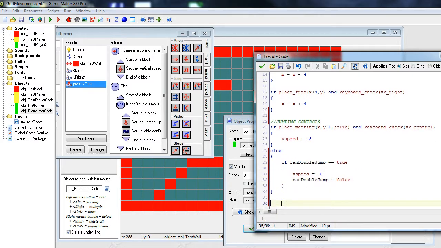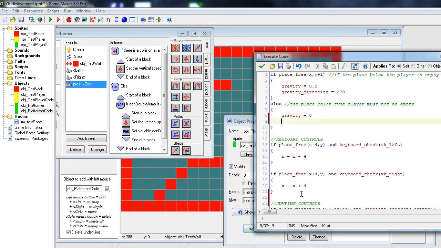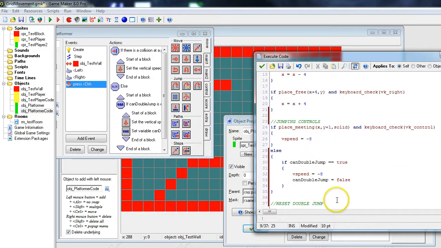Now finally, reset double jump, and I can probably actually do that right here. So right here, I can reset can double jump equals true, because that's when the space below the player is not empty.